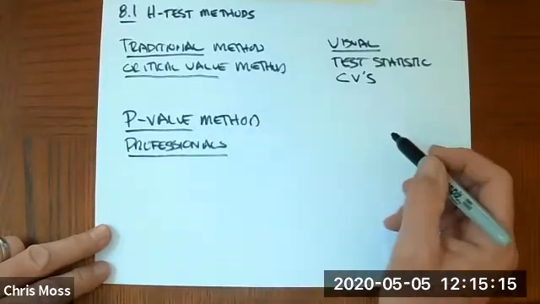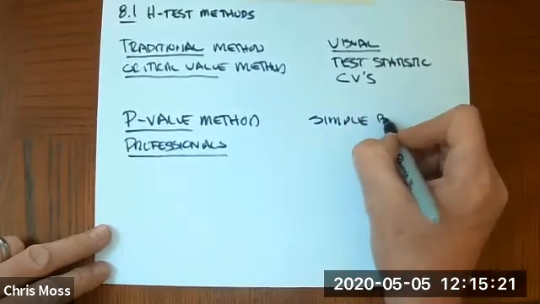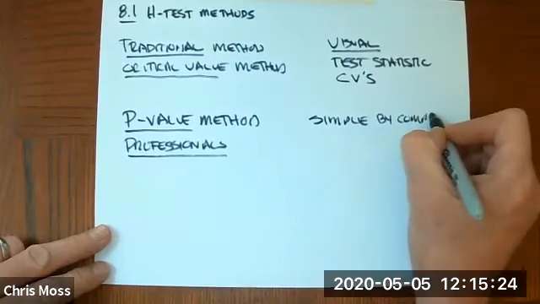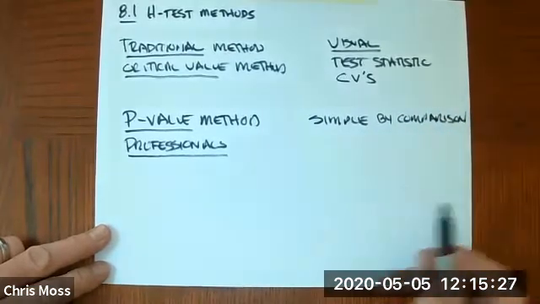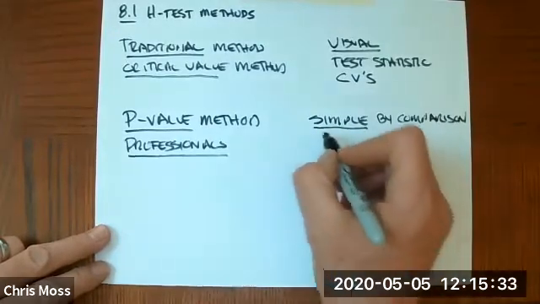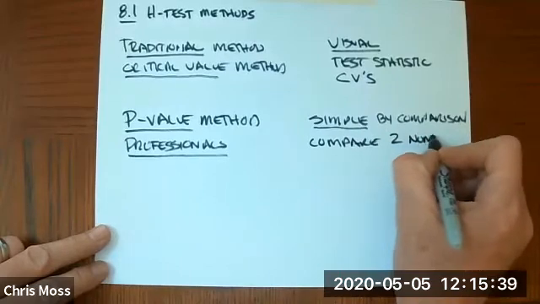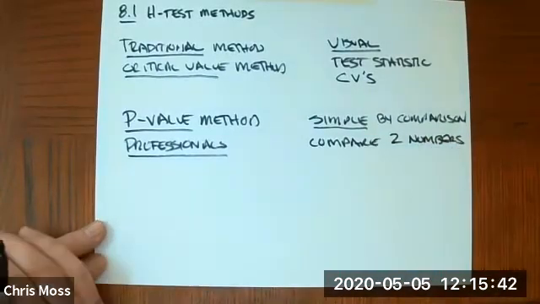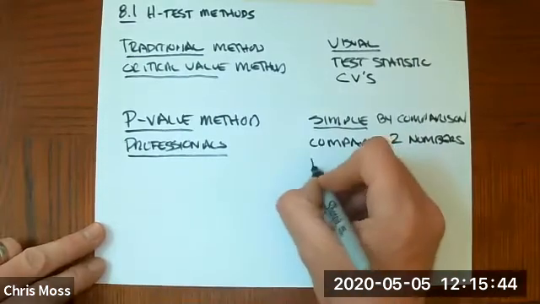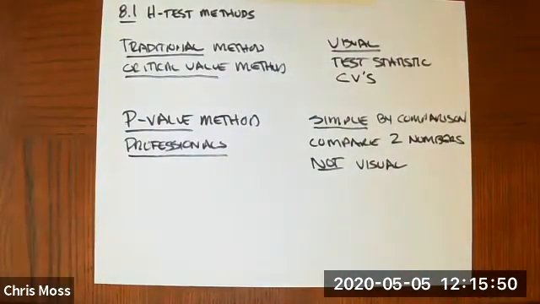So those things really make it very useful. As I said, the p-value method is what the professionals use. It is essentially pretty simple by comparison. Now, what do I mean by simple by comparison? Well, at the end of the day, we just compare two numbers. Should be easy, should be straightforward. However, it is not visual. So we have two distinctly different approaches. They do not give you any different results at all. They are entirely equivalent, but they are quite a bit different.